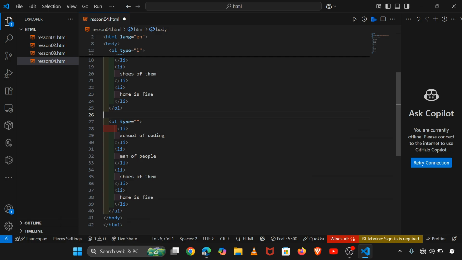If you want to make a comment in HTML, what can you do? You press Control backslash, and you see that is a location where the comment is placed.